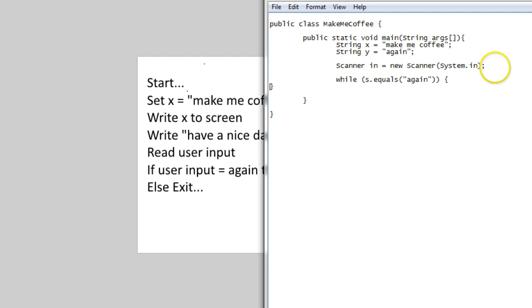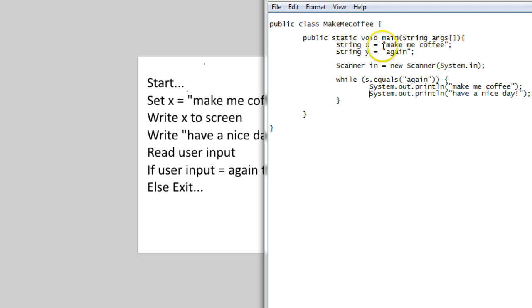There we go. While, and I'm going to print out the words "make me coffee" here on the screen. Again, print out the words "have a nice day".